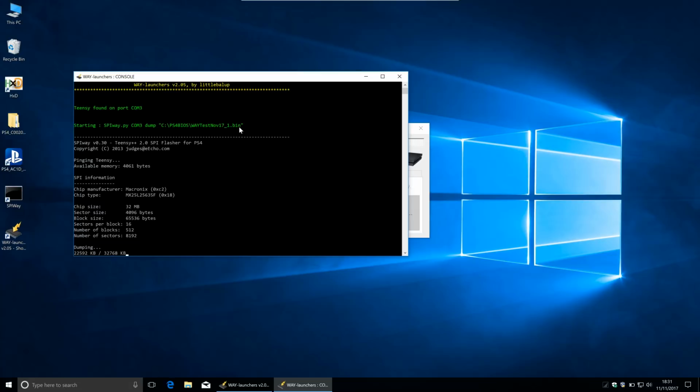It's just solely the fact that what we've got here is a serial to USB adapter device. Really, that's essentially what we turn our TNC into. So because it's dumping over a serial interface, it's fairly slow. It's nothing to do with SPIWay, and it's nothing to do with Way Launchers. It's just the way that things are. Fortunately, serial is rather naff and old, but it's still very much used today.